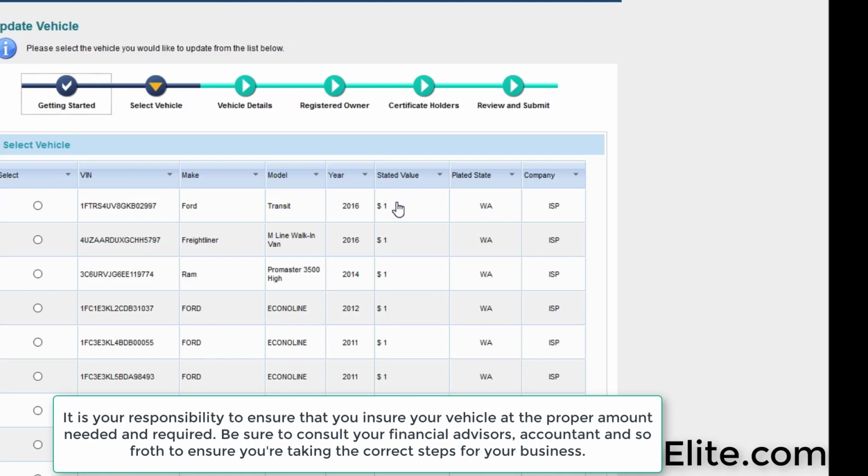But as far as the value that they will provide to you for that accident is going to be $1, and that's the stated value. So let's say yours says $10,000 and you're comfortable taking the risk of insuring it for $1, and if you get in an accident, essentially Marsh is going to pay you $1. That is your risk, and you're responsible to make that decision yourself, of course. But if you feel comfortable doing that, Marsh allows you to do so.